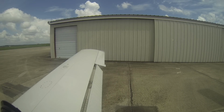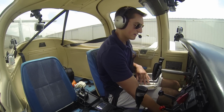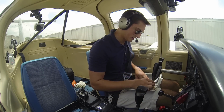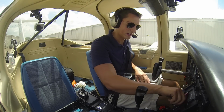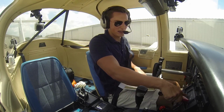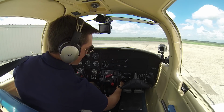Got the right key in the ignition. Parking brake set. Go ahead and set the parking brake. Carb heat is off. Fuel selector is on the desired tank. Let's go ahead and switch it over to the right tank. Prime as required.